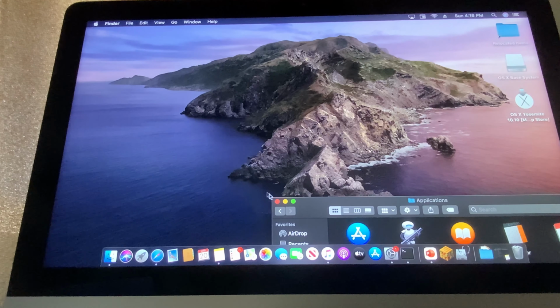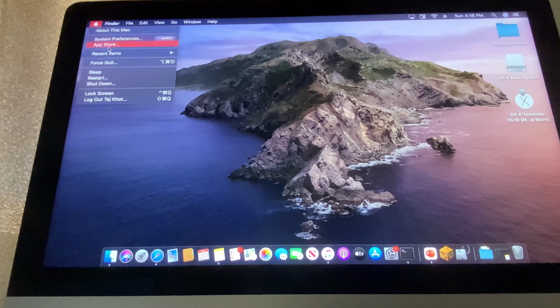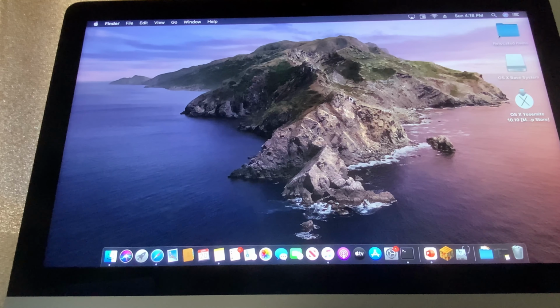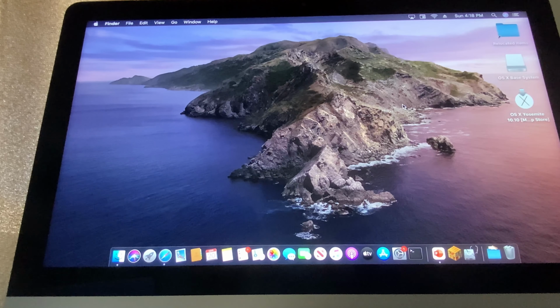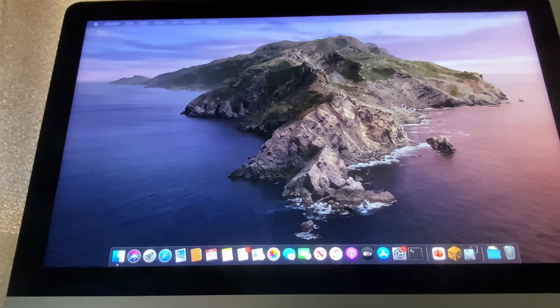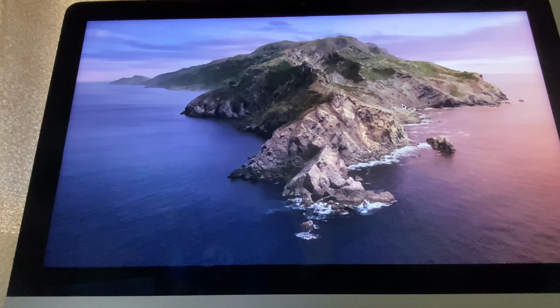Now, how do we actually run macOS Yosemite? Now we can just turn off our Mac. I would not recommend restarting. I would recommend shutting down, because when restarting you will need to be very fast to press the option key, and I would not recommend that at all. So now we're gonna go ahead and just wait for our Mac to turn off.